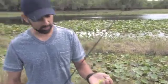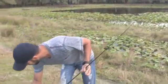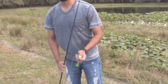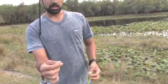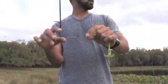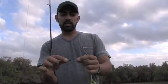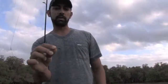We're going to try two different things today. This is a split tail lizard, and then we've got this little worm right here. And real quick before we get started fishing, we're going to use this type of hook. We're going to free line this lizard, no weight, over the top of these lily pads. I found that this works a little bit better than putting any kind of weight or anything on there. It's able to connect right here in front of the barb.